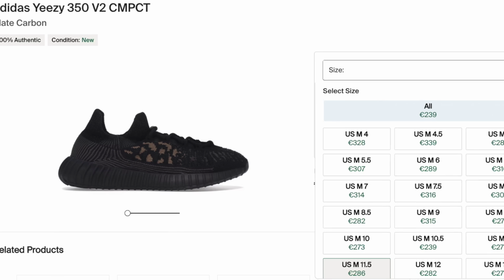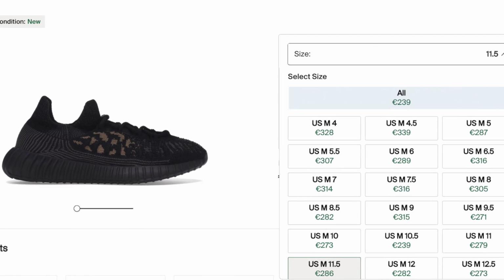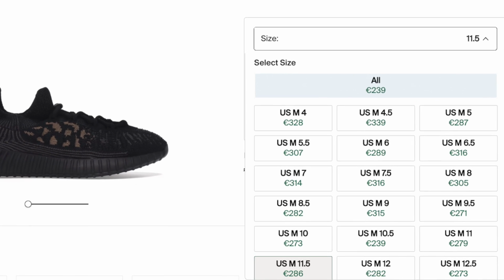Just like the previous colorways, this shoe isn't reselling for a whole lot, going for slightly above retail right now. And just like the previous colorways, I don't expect the prices on these to go up. So if you're on the fence about whether or not you want this shoe, you can definitely take your time and decide, because I don't see prices rising too fast.